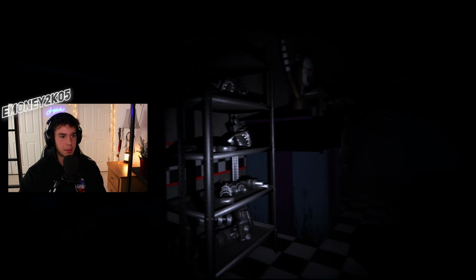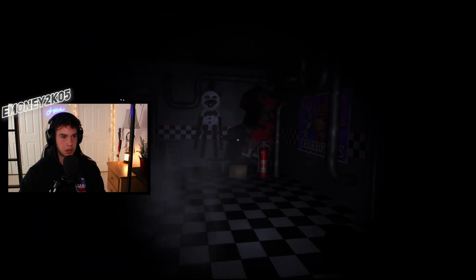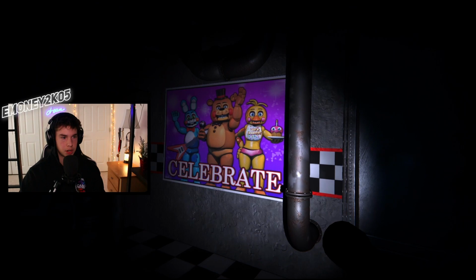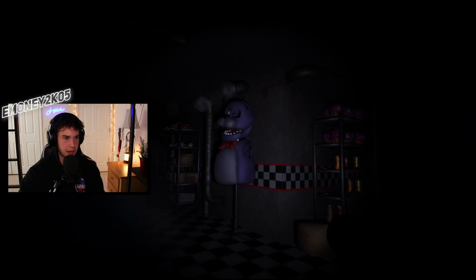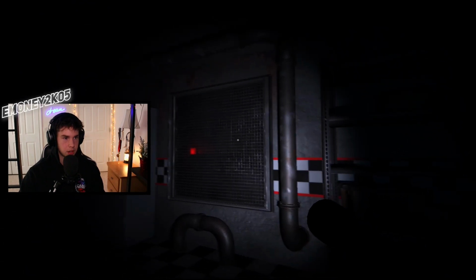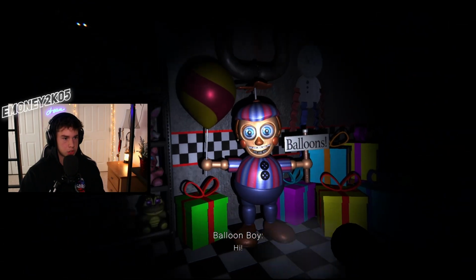Okay, so I know I'm allowed to look around the room before and open these. Okay, I didn't know I was actually going to jump in there. What about this stuff back here? This is nice. Golden Freddy action right there. All right. Where's the exit door at? Hi. What's good? How you doing?